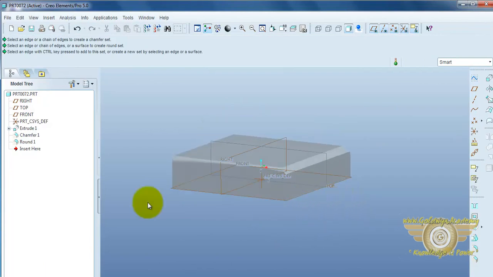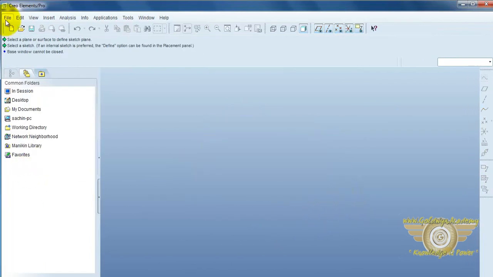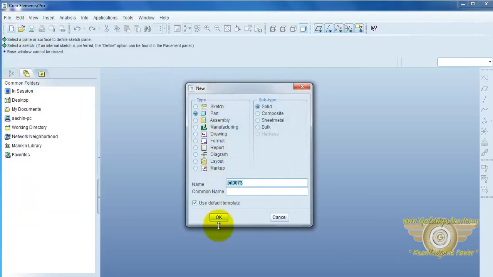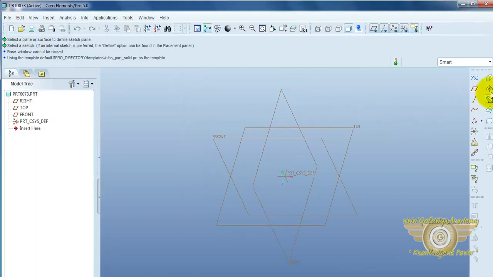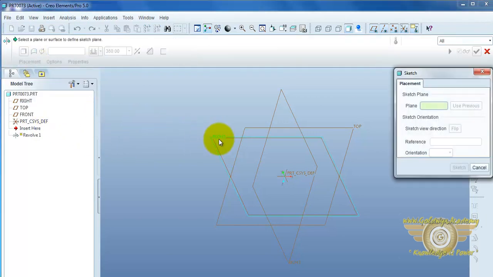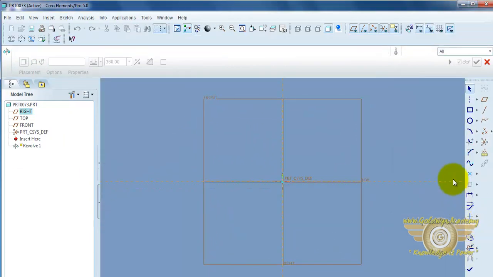OK. To understand the shell command, we can draw another part. So open a new part, revolve, placement, define, front and sketch. Draw the geometry and center line.